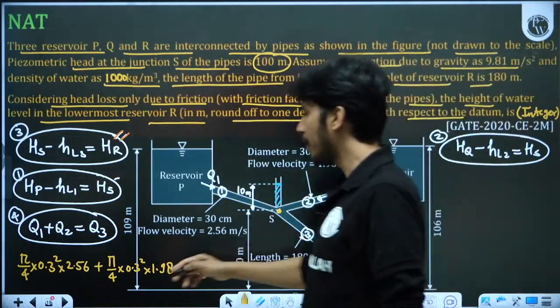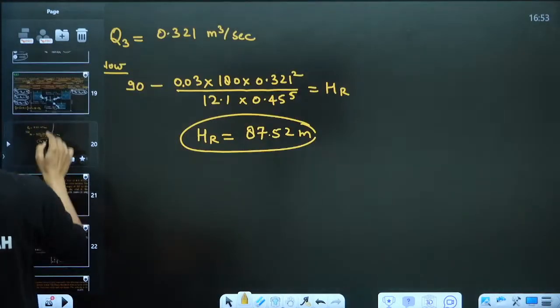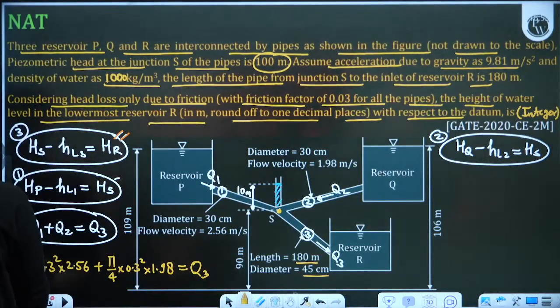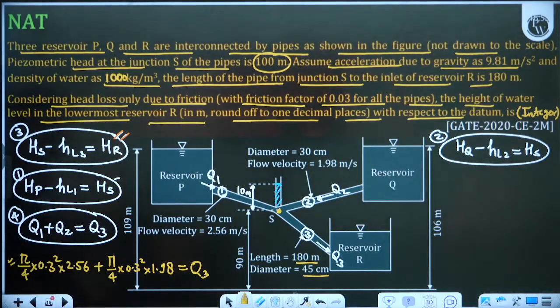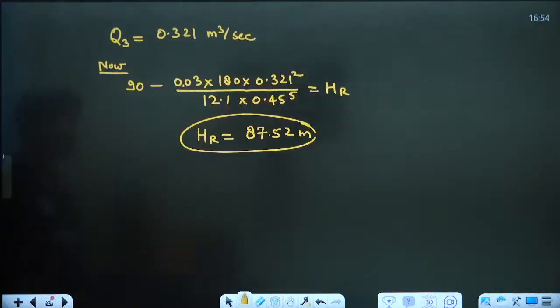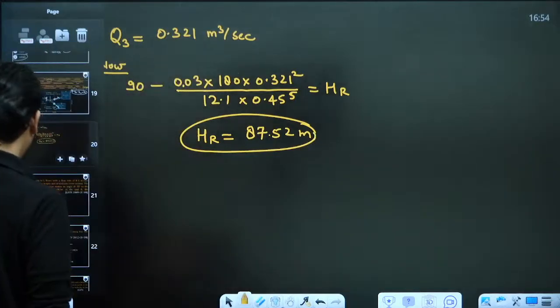But nobody has given it in time. The calculation was not lengthy. Why was it not lengthy? Because they have given the velocity and diameter. If they had not given the velocity and diameter, then it would be difficult. Then you would have to calculate from each equation, calculate Q1, Q2 and Q3, and then add. Then it would be lengthy, but here they have given the values, so this was very easy for you.